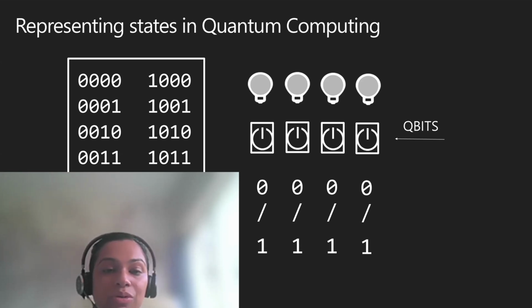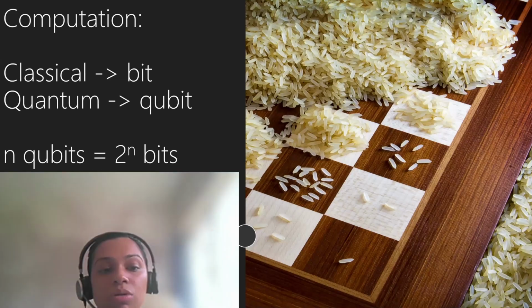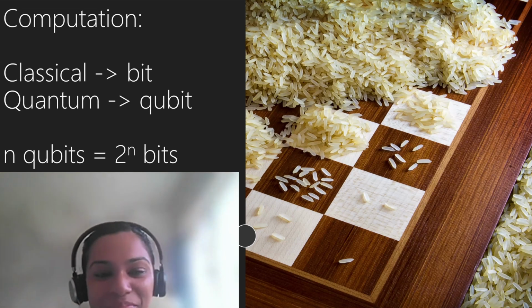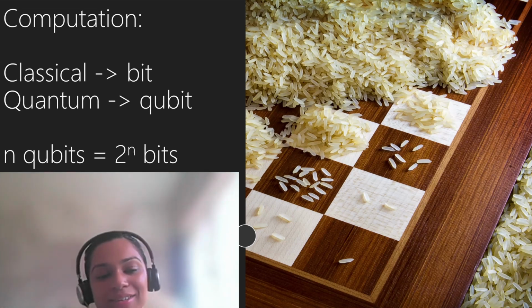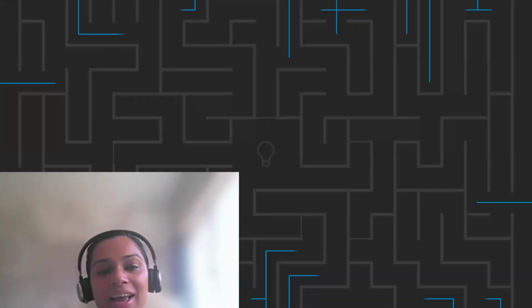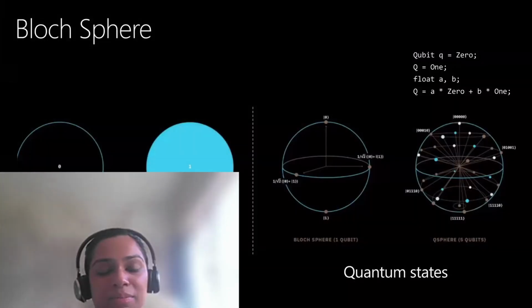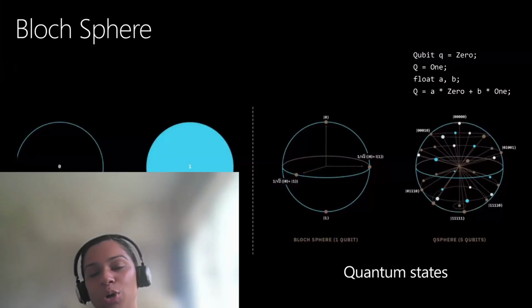So if you think about processing power, n qubits, as I said, is equivalent to 2 to the power of n bits. So about 50 qubits will give us 16 petabytes, right? That's huge. But when we say 50 qubits, we need 50 good, beautiful, behaving qubits, right? Qubits that can actually behave and be reliable, which we are slightly far off from today. I'm going to move some slides ahead because I think I've explained this part. But hold on to that thought of qubits, 50 qubits, and we'll get back to it.